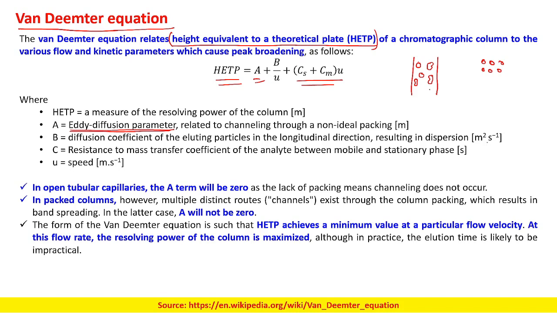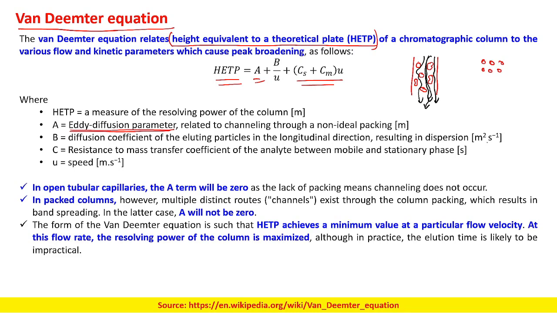Okay. So when you are having this deviation from this idealistic character, what it does is that it basically changes the path length of the mobile phase, which it has to travel through the column. And this difference in the path length of the mobile phase when it is moving through the column or the plate is regarded as the eddy diffusion parameter.